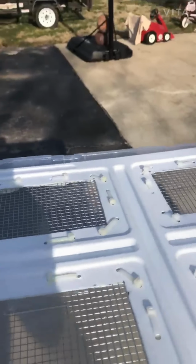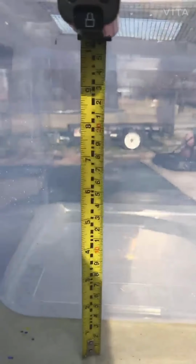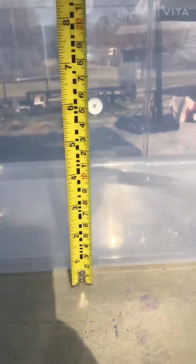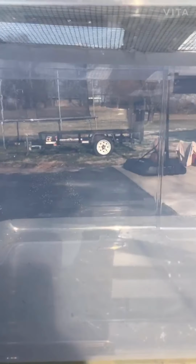Put that on. Now the only thing we got left is we're going to drill some vent holes in the bottom here. So what I'll do is I'll take my tape measure and measure about 5.5, 6 inches. I'll drill 4 or 5 on each side just to get a little air circulation, some vent holes. So we'll do that, and we'll show you the finished product.